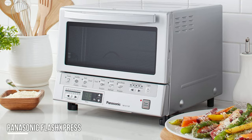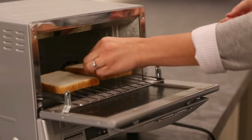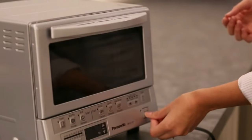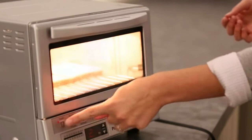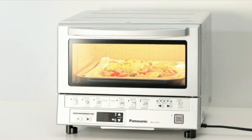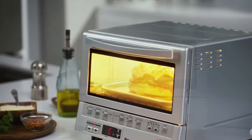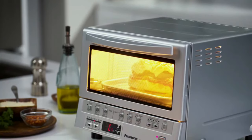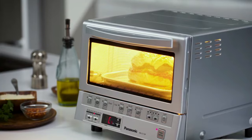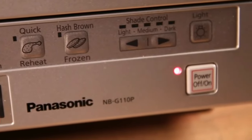Next up, we have the Panasonic Flash Express Toaster Oven. The Panasonic Flash Express is a toaster oven, but it has quite a bit of microwave in its DNA, thanks to its one-of-a-kind infrared heating elements that can heat up very instantly. This gives it a lot of the characteristics of a microwave. These elements not only do not require any preheating, but they are also capable of producing heat of such high intensity that the majority of typical cooking times are slashed in half. This type can achieve a crisp on bagels and toast that is nearly flawless, and it can quickly heat up leftovers without the typical sogginess associated with using a microwave. This is the perfect oven if you've ever desired that your microwave could also bake toast, as it can do both.